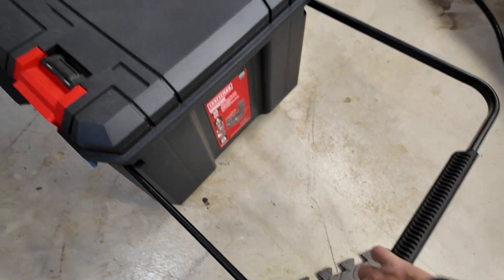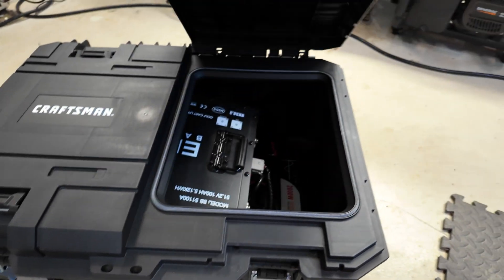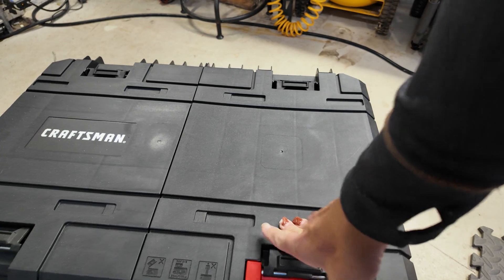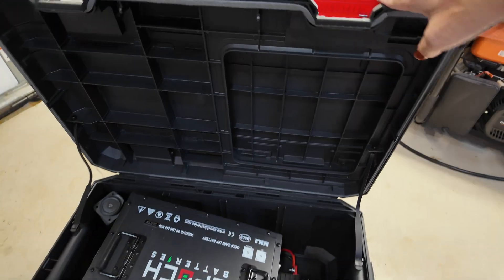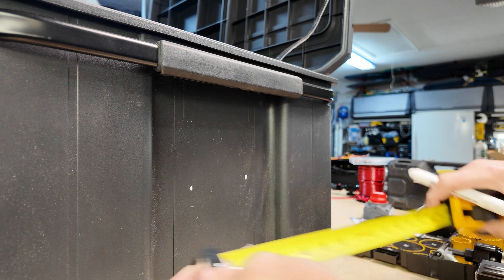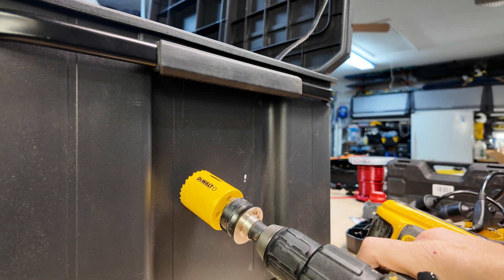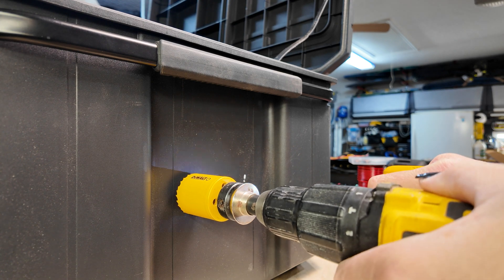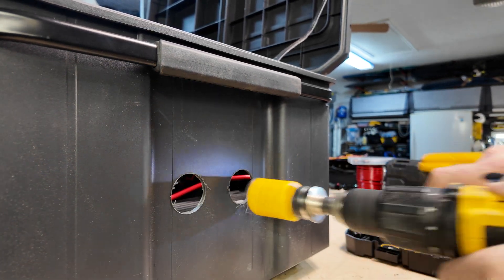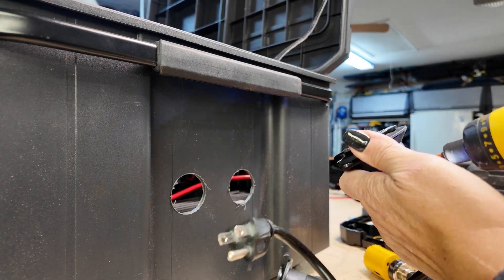I love the handle that this gives, and with the battery on the bottom end it's easy to pick up and a lot more portable. I can open one side to get to one part of the battery or open the entire thing. Now we're off to start drilling the holes into the side of the box. Once we start doing this we're going to lose any weather resistance we might have had — there is a seal around the outer edge and the top, but most of the receptacles and components I'm adding aren't as weather resistant as the top was.